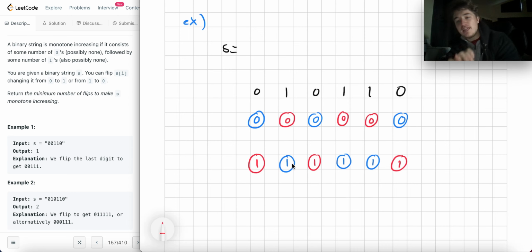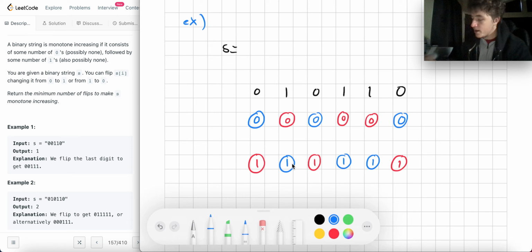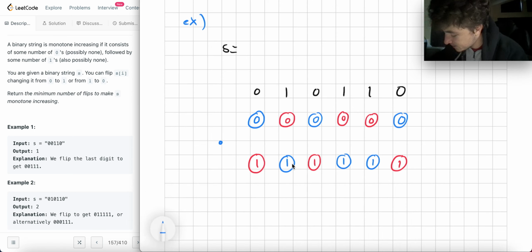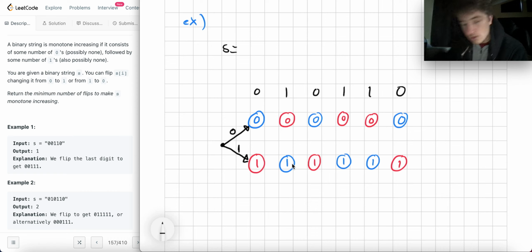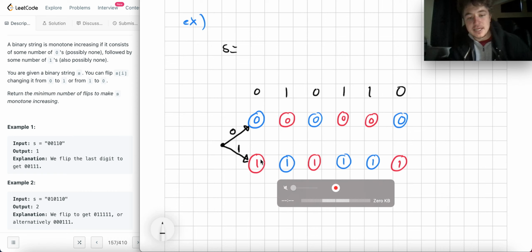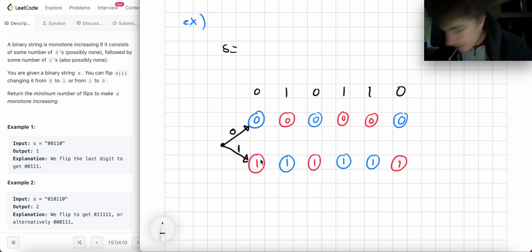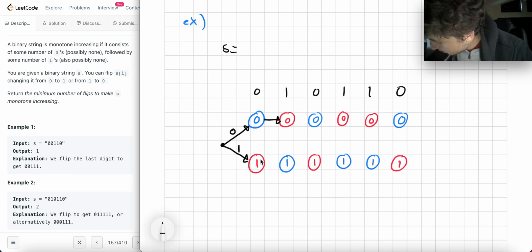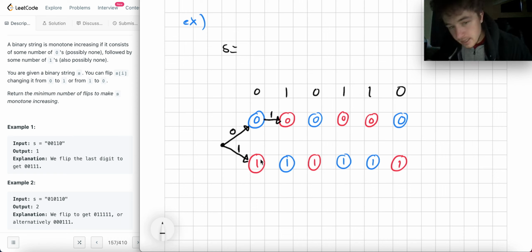So if I wanted to think of this in terms of edges, where edges have weights, well, if I use a blue node, for example, at this first instance, the cost is nothing. But if I use a red node, the cost is 1. Why? Because I had to flip the 0 to get to a 1. Now I'm going to play that same game going to everything. So from here, if I use this red node, the cost is 1. And if I use this blue node, the cost is 0.